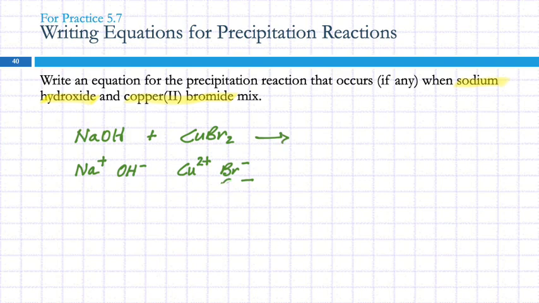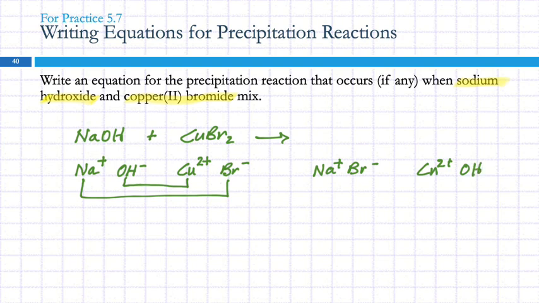And then I'm going to look and see, well, what happens when these guys mix it up at this party? We're going to check out sodium with what ion? Bromide. Sodium came with hydroxide. We know that they're not into some long-term relationship, right? Because they were soluble when they came in. So we're going to see how sodium and bromide get on together, and then how the other two get on together. So we're looking at sodium with bromide ion, copper 2+ with hydroxide ion.